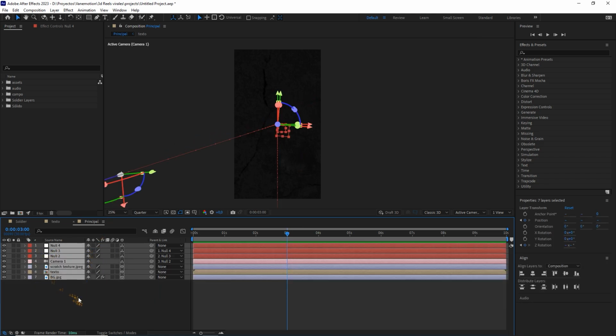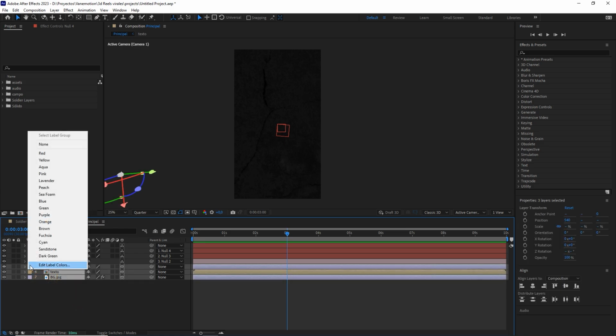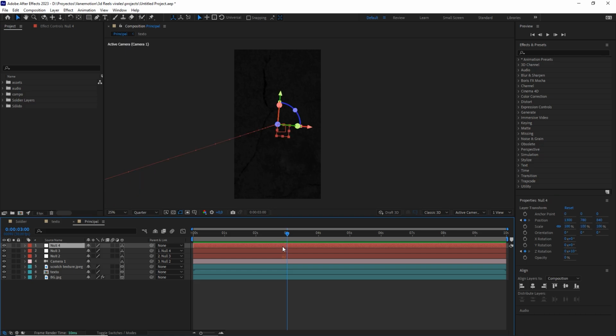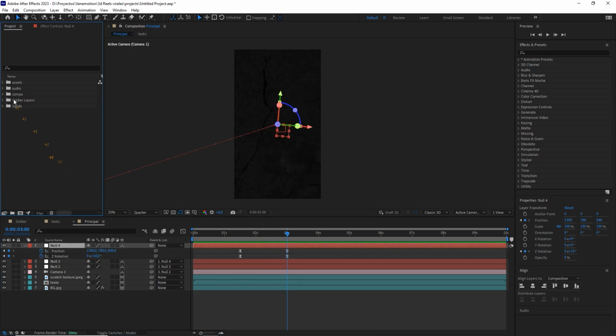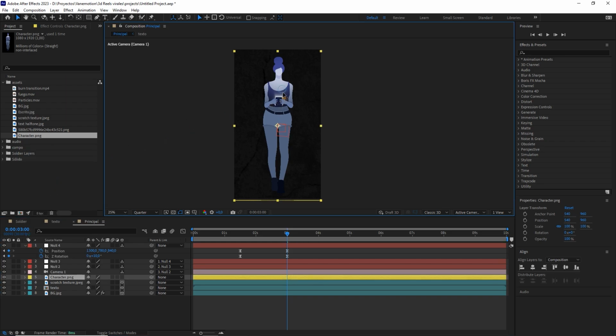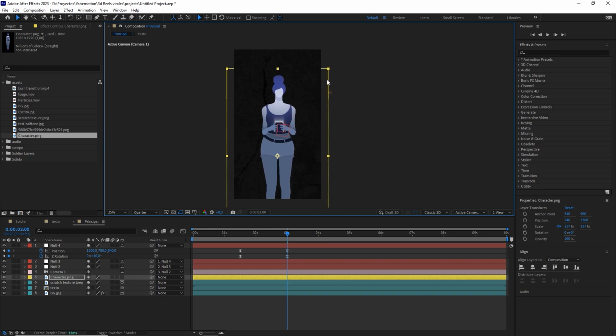For now, we are going to paint these 3 layers the same color. We put S on them, for example. Here, we are going to deploy the keyframes. And here in the Assets folder, we are going to bring the one called Character, and we are going to change its color. We put a yellow one, we are going to put it here. We make it a little bigger. Okay, over there. Anyway, I do it when the camera is animated. If we have to make any adjustments, we do it, and that's it.